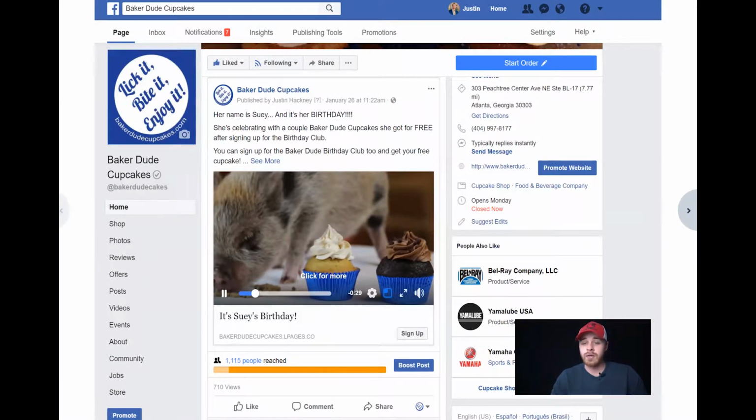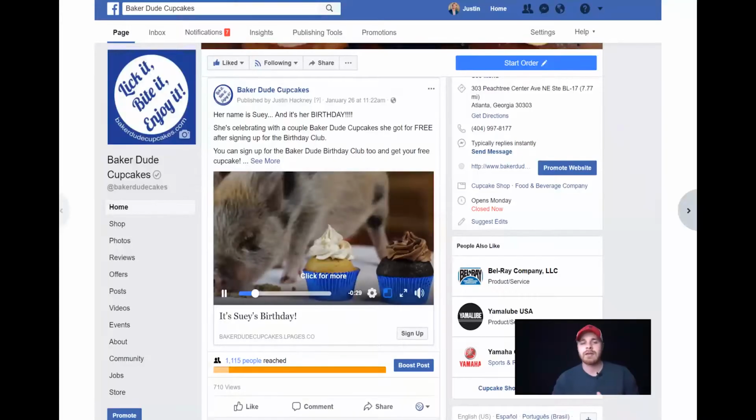It's going to be a video, and you need to use video. It's vital that you use a video when you're running an awareness campaign, because Facebook is going to drop your pixel into the video. All you got to do is click a little button when you're running the ad, and it'll track everyone who's viewed the video. Now, you can't do that if it's just a picture and some text. So for an awareness campaign, you can get these for like 2 cents a view, which is really, really cheap.